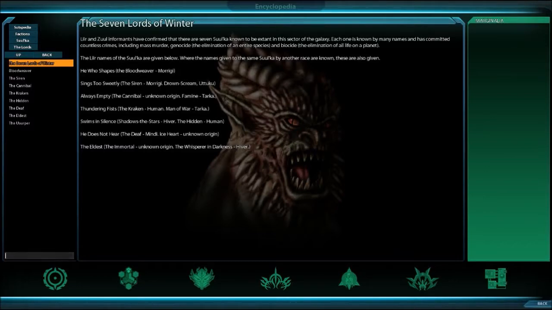Lear and Zool informants have confirmed that there are seven Suul'ka known to be extant in this sector of the galaxy. Each one is known by many names and has committed countless crimes, including mass murder, genocide, elimination of entire species, and biocide. The Lear names of Suul'ka are given below, where the names given to the Suul'ka by another race are known, they're also given.